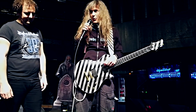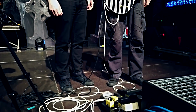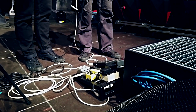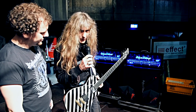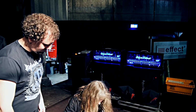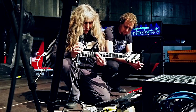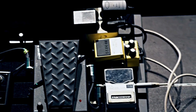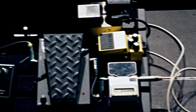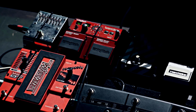And the main thing is I do have, let's call it, two lines in here. We have a line with the effects before the preamp of the amp, and one in the effects loop, in the zero effects loop. So let's get on our knees and I'll show you a little bit. So we have the guitar. I'll tell you a little bit more about the guitar later. And we do have a Digitech tuner. Then we do have a Molly pedal. From there we're going to the Harmony Man of Digitech.